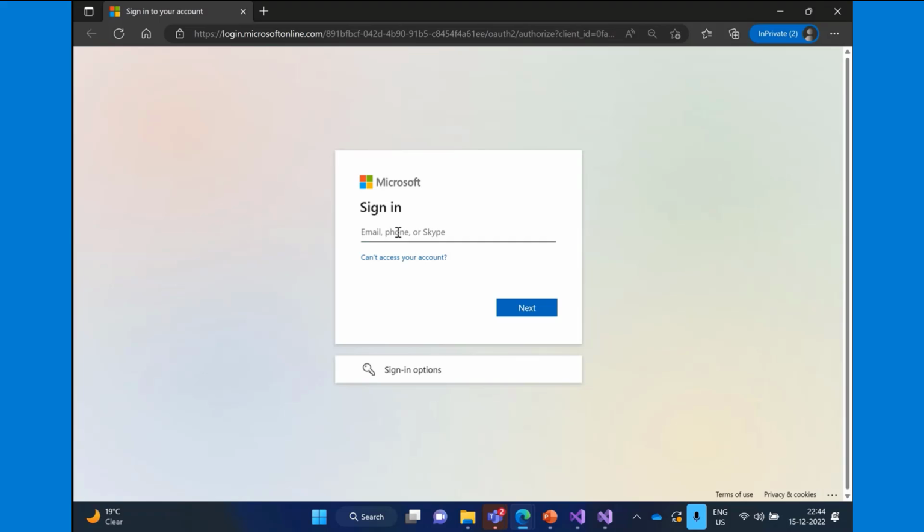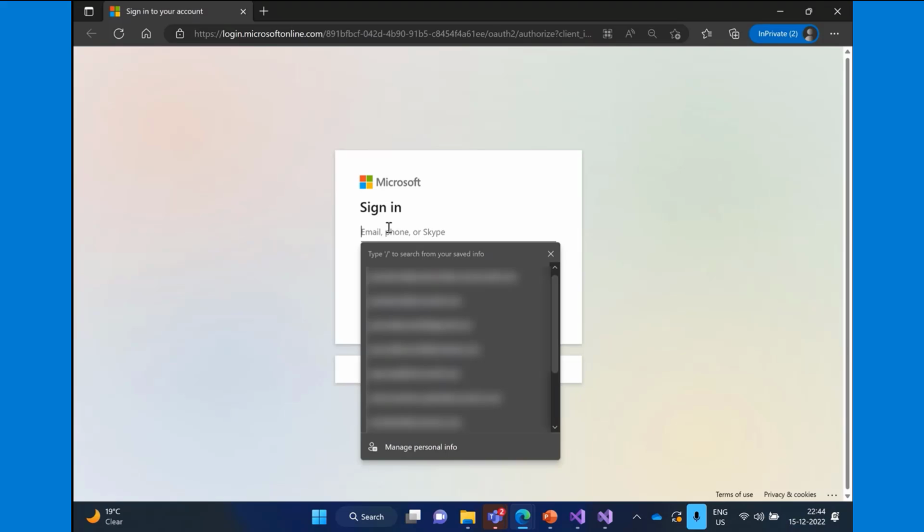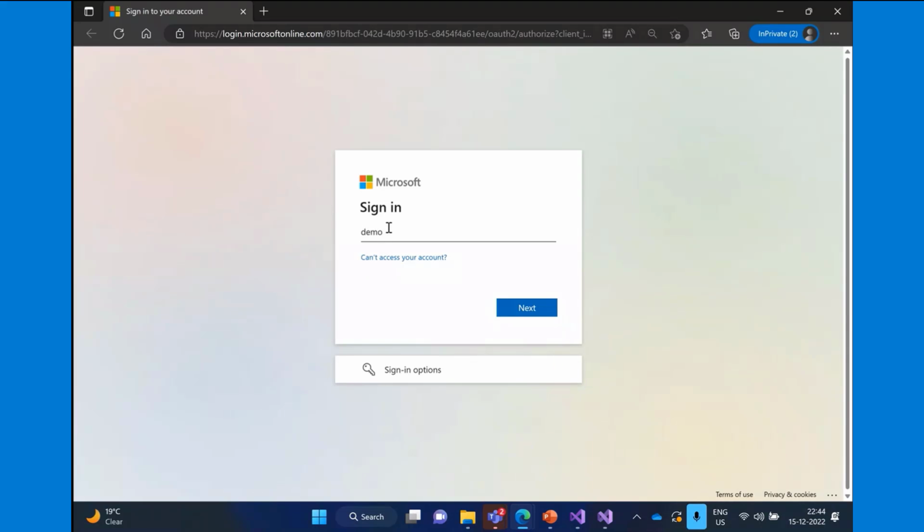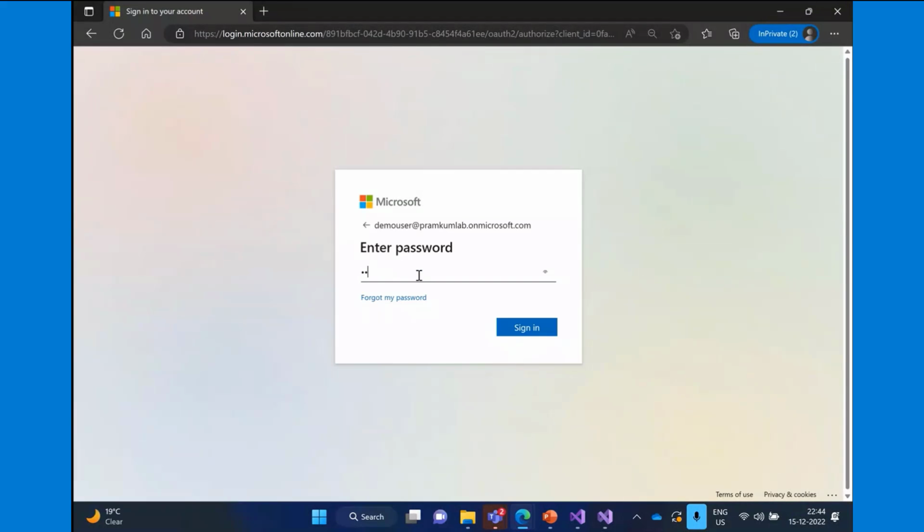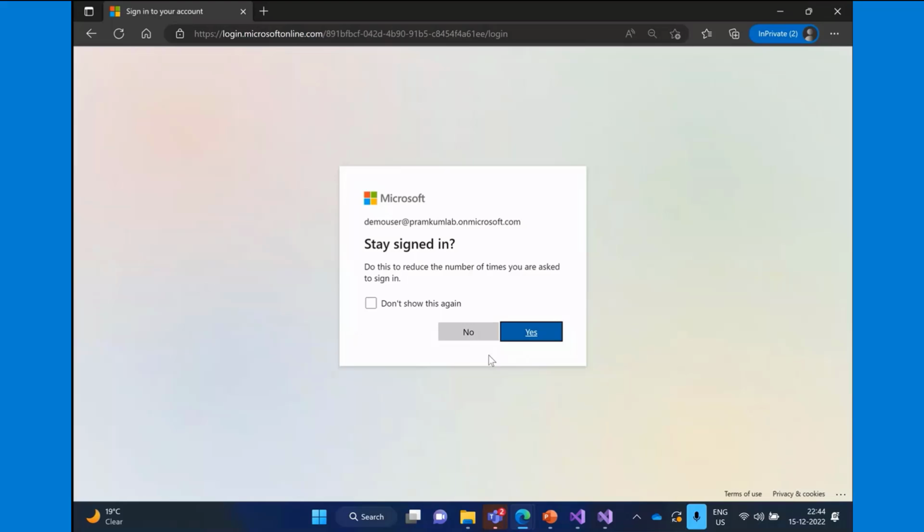If you observe here, it is using the V1 endpoint. There is no V2 in the URL. That itself is an indication that the application is using ADAL. Let me use a dummy user over here, and I'll enter the credentials.